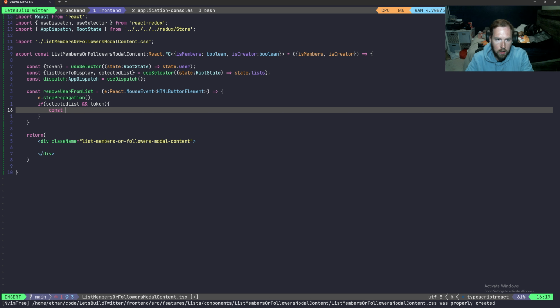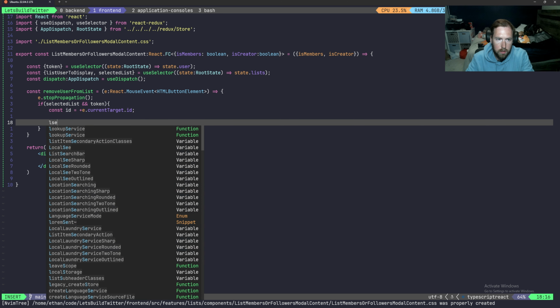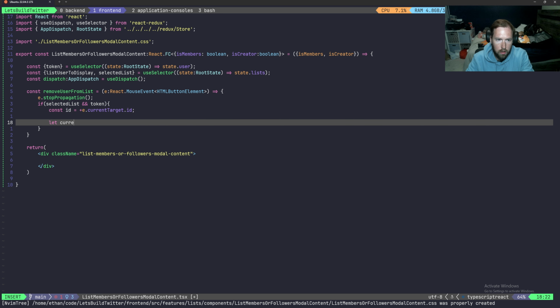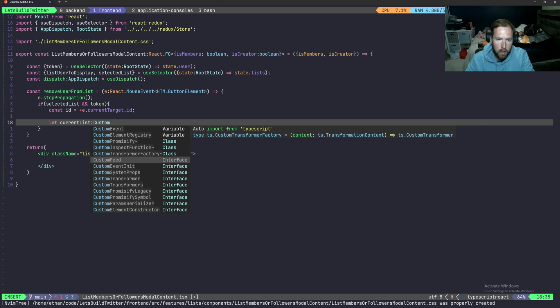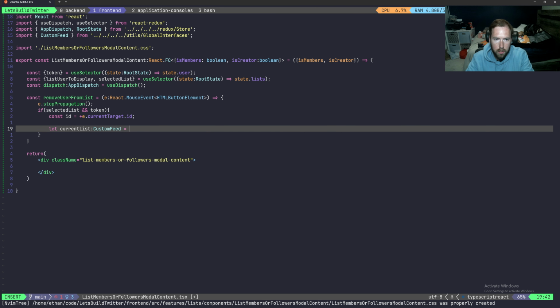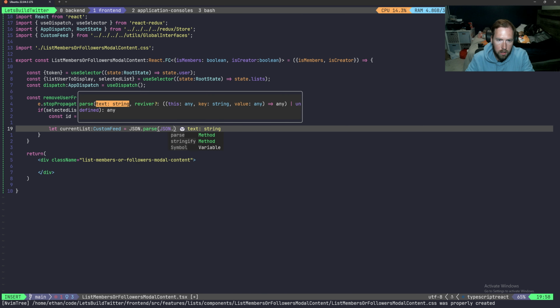First we're going to say const id is equal to plus e.currentTarget.id. Then we're going to say our current list, and this is going to be of type CustomFeed. So let's import that from our types.